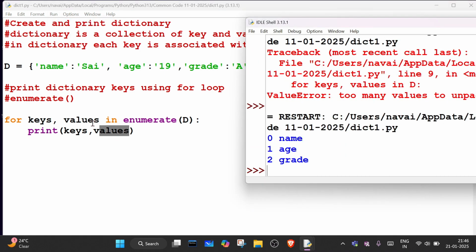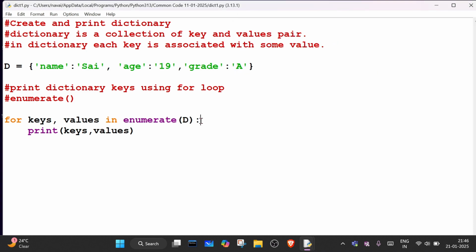But this enumerate will assign default keys. It will not give you the name as a key. It will assign 0 as a key, 0, 1, 2, like that. It will initialize your values with integers, integer indexing. So like that it is printing.